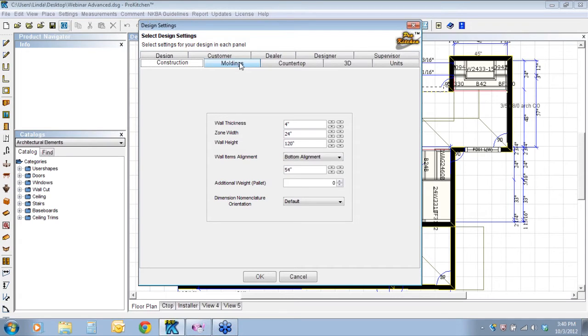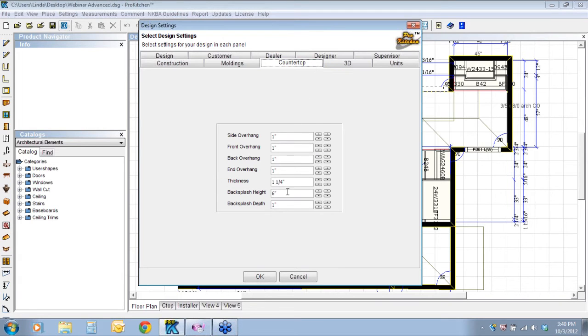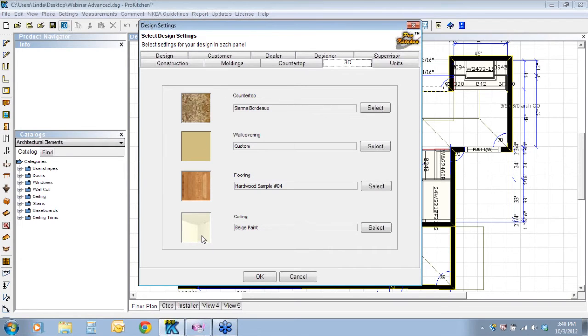And if you do design and you work with, say, the default of 96 inches and you always work with 8-foot ceilings, you don't want to change it all the time. Same thing with your countertop overhangs. Your 3D, if you have a specific set of images you would like to start with versus the defaults, you can change these to be defined to you. Okay, and we're going to go to default settings.